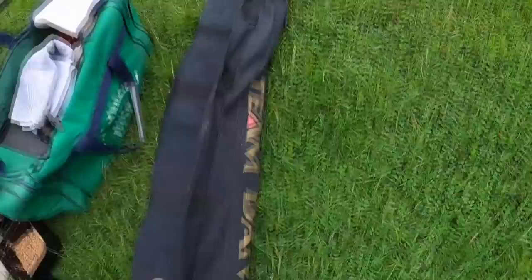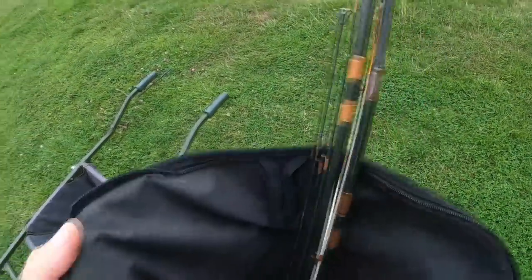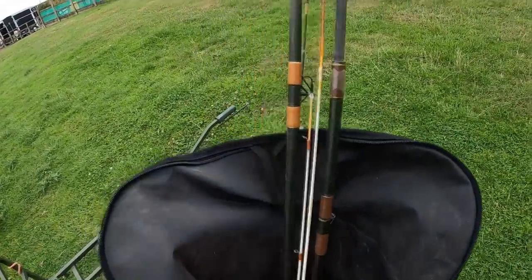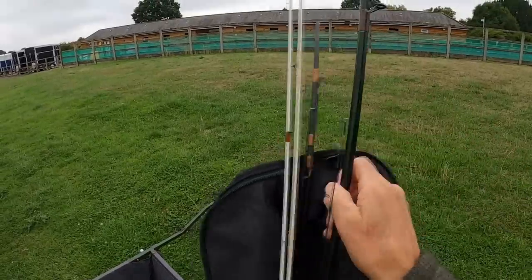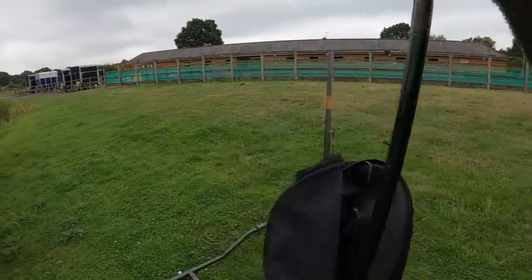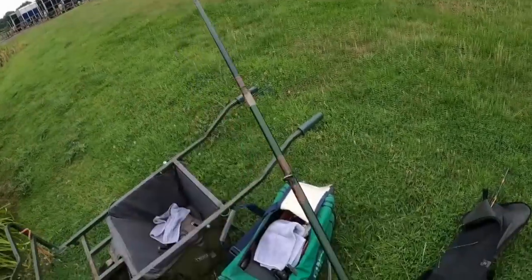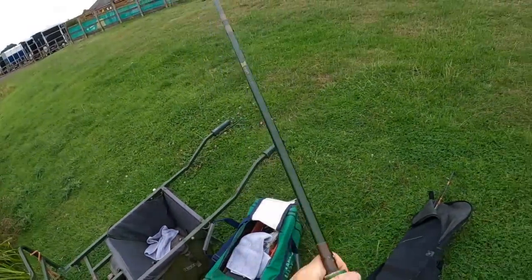Here at Watmore. I think I'll put the link ledger out first. Everything in my whole life seems a rush. I don't know why. Why should that be? I might actually use a quiver tip rod. I'll be getting ready to go sea fishing in a minute. Even rod, quiver tip, 6-pound line, straight through. Not going to mess around.